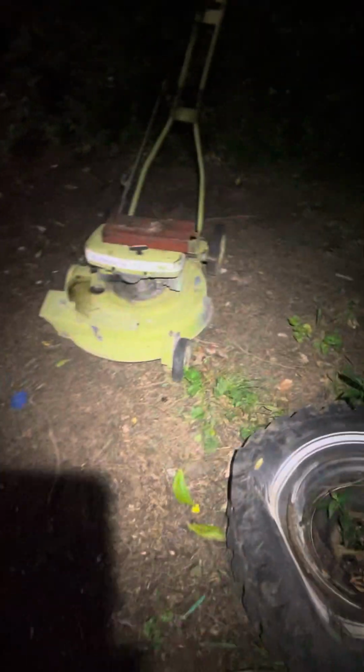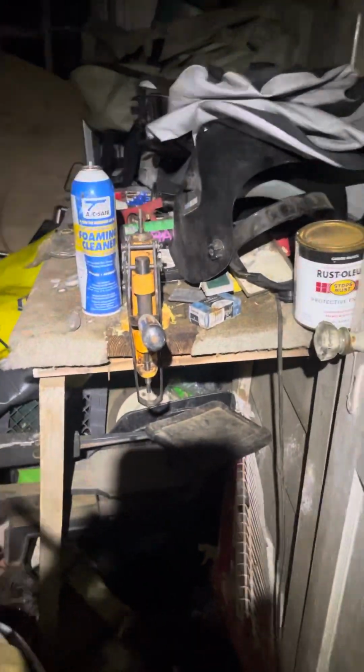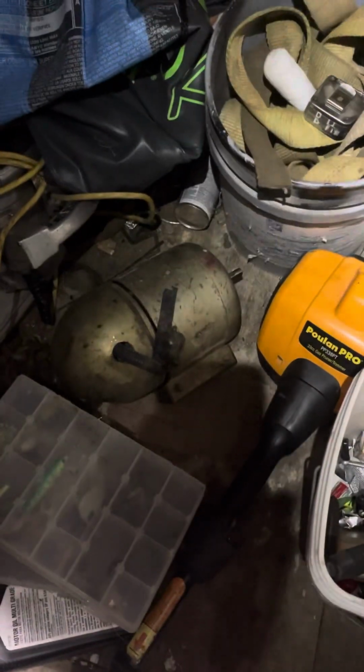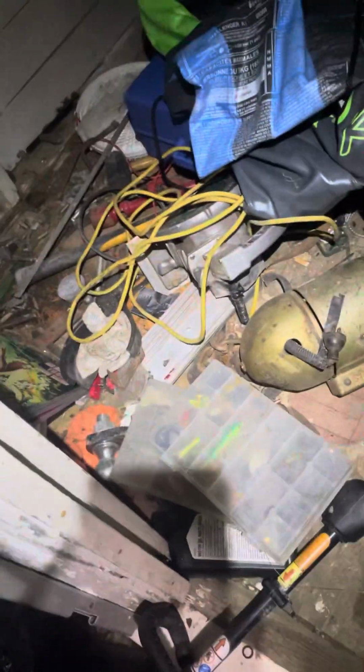I just got so much shit going on. Here's a vintage Lawn Boy that is all there, but I haven't been able to get the time to do much with it. I'm just a busy boy, man. Casting and shooting and attempting to fish. There's another one of those sizer presses. If anybody ever has questions about this stuff, by all means ask. That is another vintage fan motor that I want to get dialed in. I don't know what I'll do with it, but I like it because it's got a cool housing on it. I know that's a dumb reason, but it's enough for me.